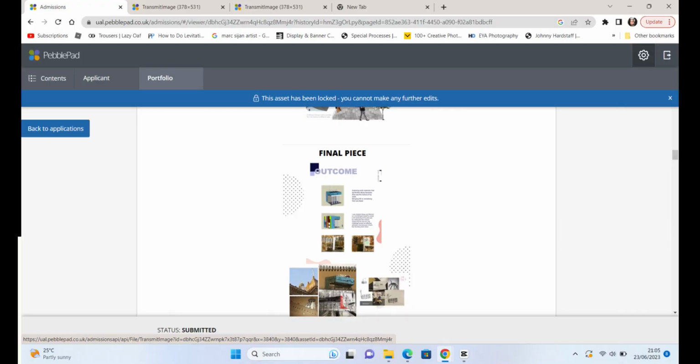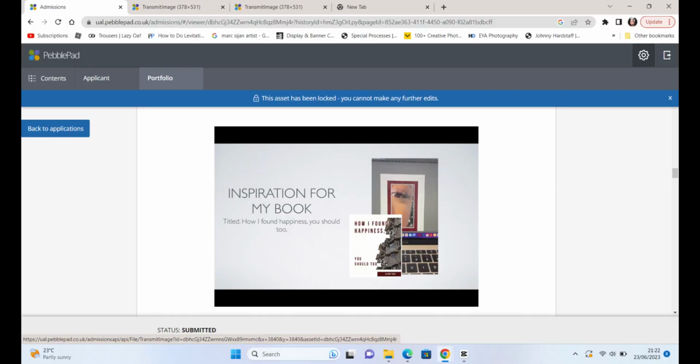And yeah, here is the final piece, the outcome of a drawing that I did that was inspired by a company called Alsop. They created an architecture building in Peckham, which was a library. I really loved that library, how geometric it was and how it was structured like a P, and it kind of looked like the dolphin from SpongeBob. I don't know if you can tell, but yeah, it was really interesting, and I hand drew it myself.